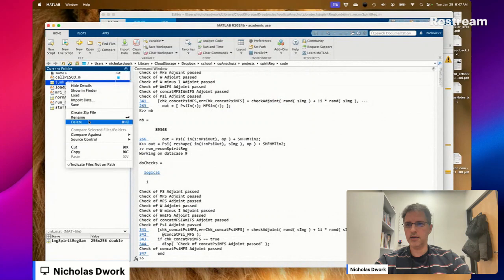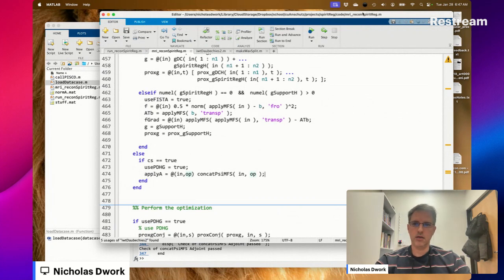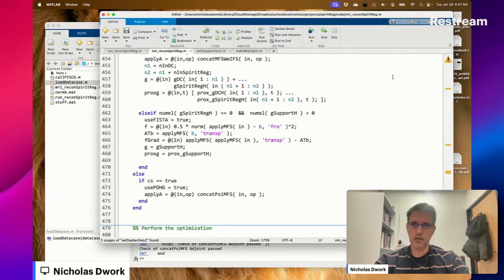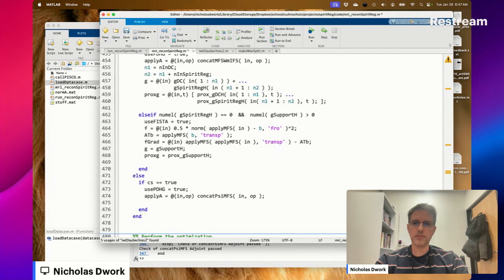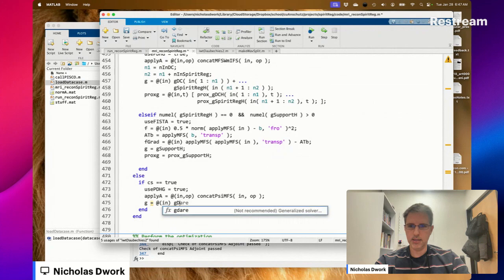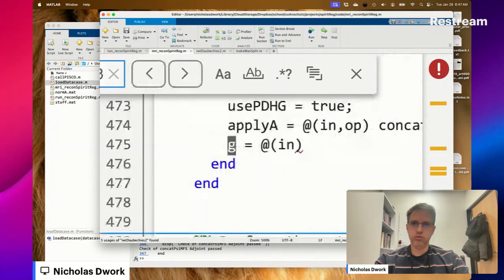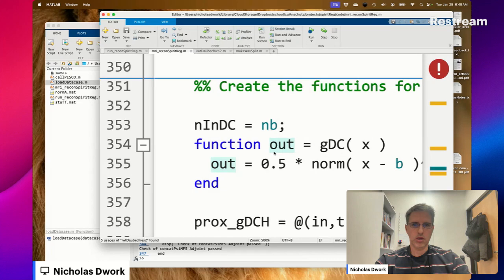Where does junk get called? I don't know. If something crashes, then that's where it gets called. Okay. G equals at in G. Oh, Lord. Okay. D. Nope. I don't know what just happened.